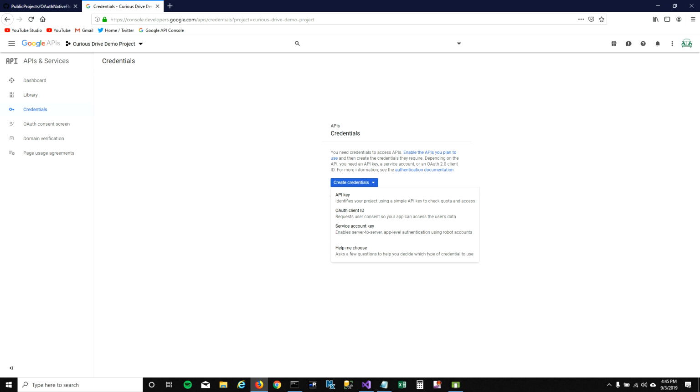When I try to create credentials, it'll list all kinds of credentials that you can create. The first one is the API key. API key is basically it will track how much API you're using and what kind of access it has. We're not gonna use that. We're gonna use this OAuth client ID. It requests user consent, so your app can access users' data.